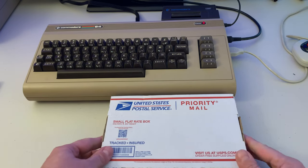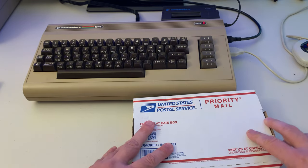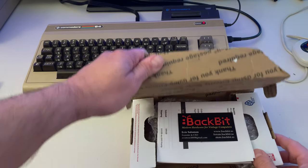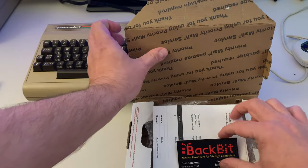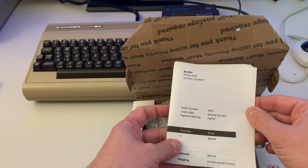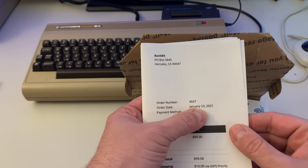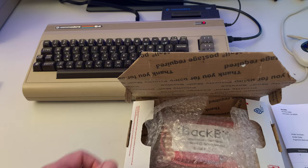Well, this just arrived in the post today, and if you wonder why there's no address on it, it's on the other side, but that's okay because the box opens this way. And inside we have a business card. And this was ordered on the 23rd of January, and it arrived to me on January 30th, so that was a really quick turnaround.